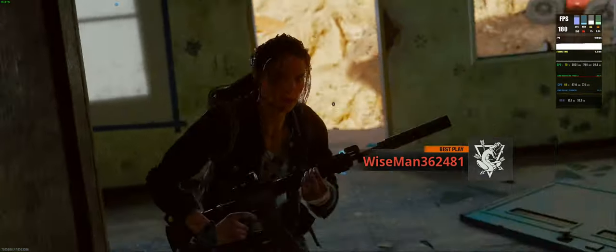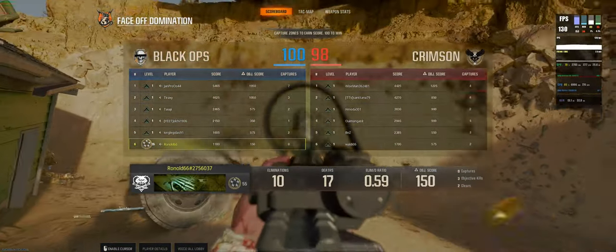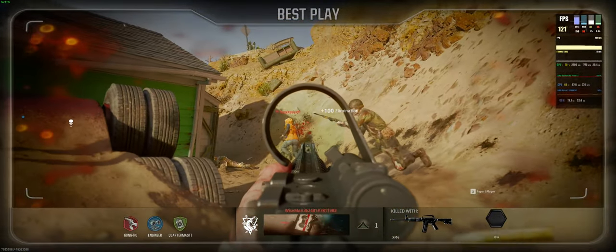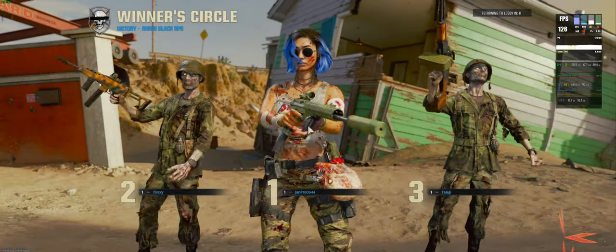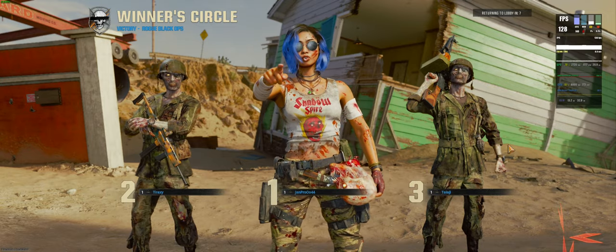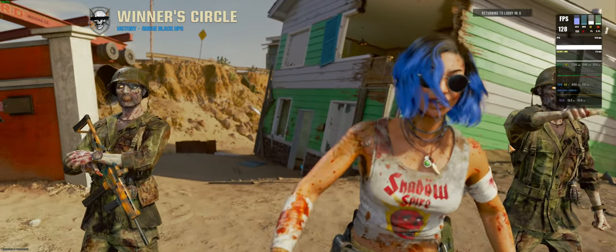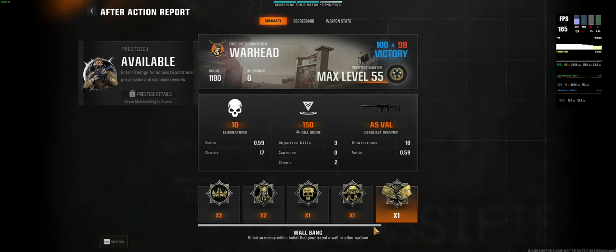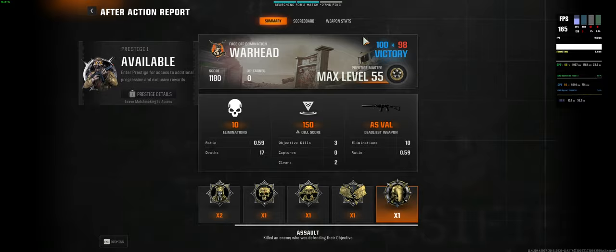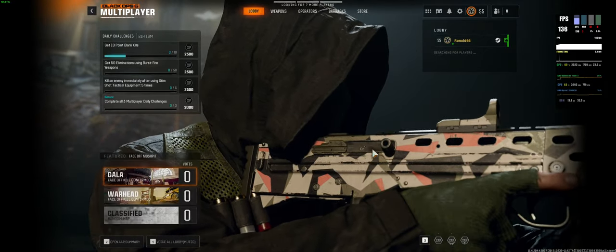Okay, we're gonna do that again. Spring mine spotted. Oh, Fabricio's bad. Let's do another face off mosh pit.